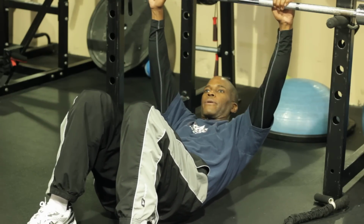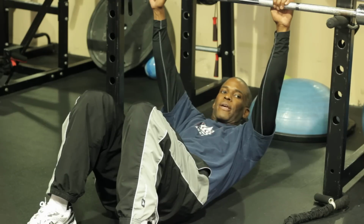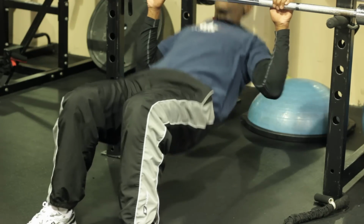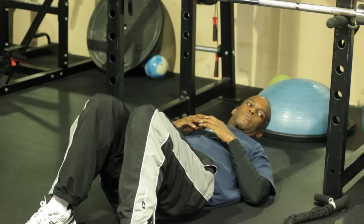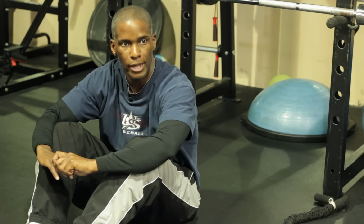Now, I mentioned how we isolate the scap with this exercise. What you're gonna see me do is pinch my shoulder blades together as I row, okay? So pay attention. I'm in a relaxed position right now. I'm gonna pinch my shoulder blades, then row. Pinch my shoulder blades, then row. All right? That's your beginner inverted row.